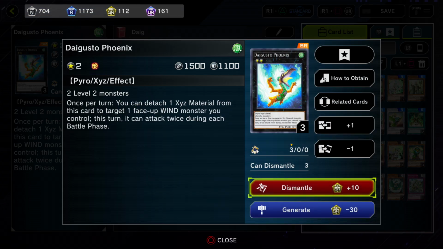If I dismantle it, I only get 10. Yeah, that's just because it's a basic bitch card. If you were dismantling a prismatic, you get 30. If you dismantle a shiny glossy, you get 15. Fuck this game.